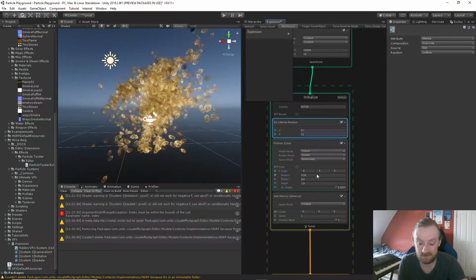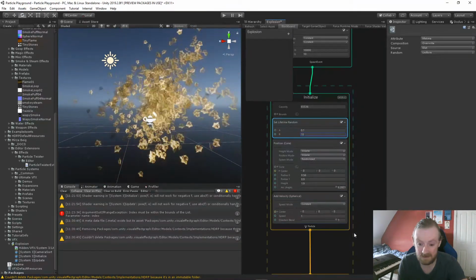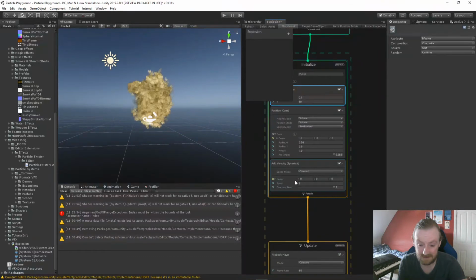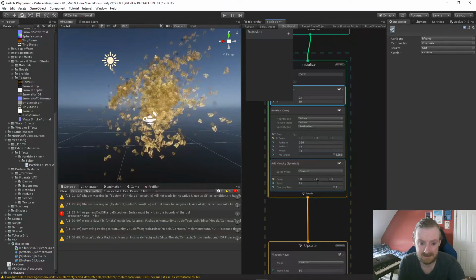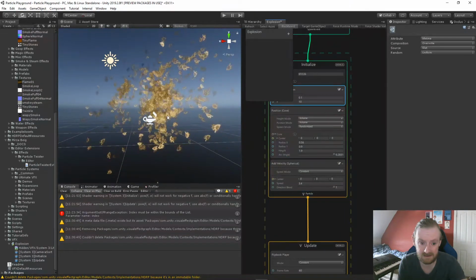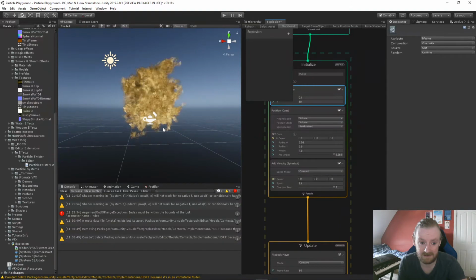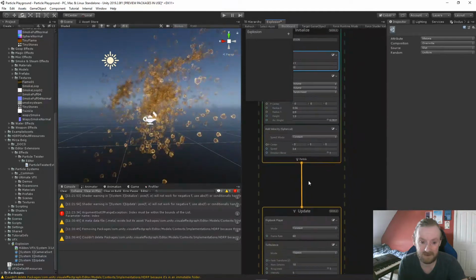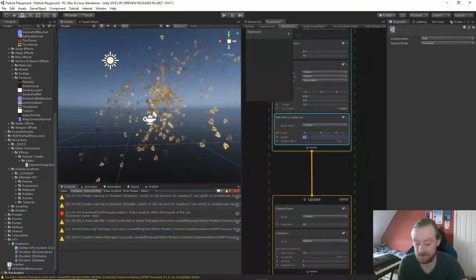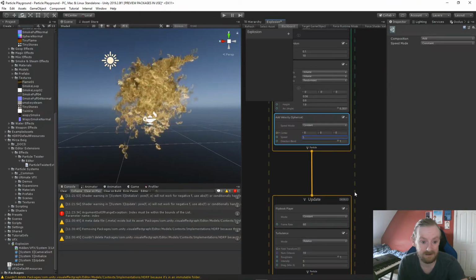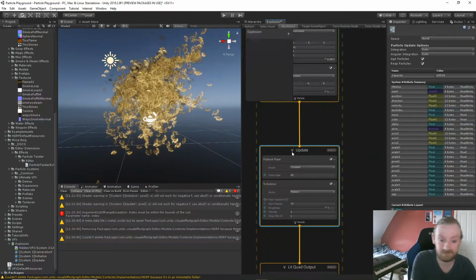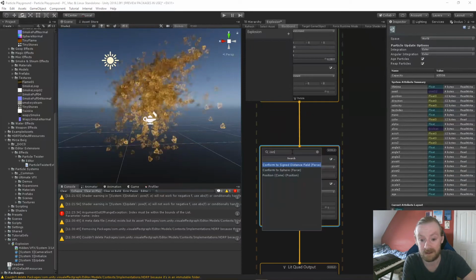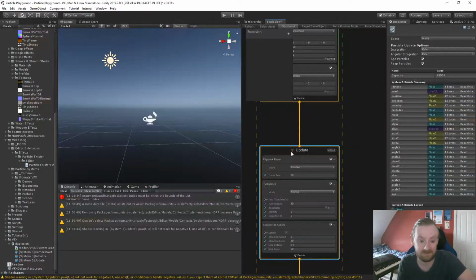Position, cone, volume, yeah, okay. Height, at velocity, spherical. Increase the speed. They all die by the time. Okay, I'm going to add two things. Well, actually, I'm going to up the speed a little bit more, see what happens. Anyway, I'm going to add a conform to sphere, if it'll let me, because I don't want them going off too far.